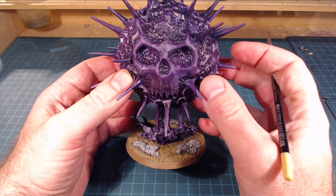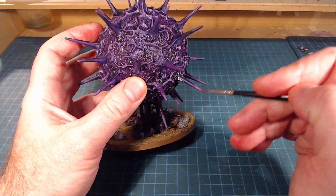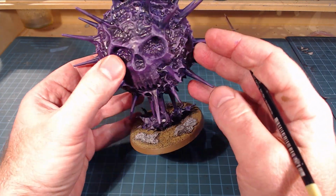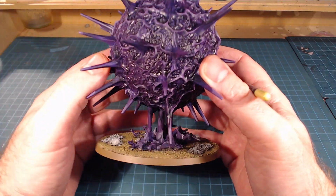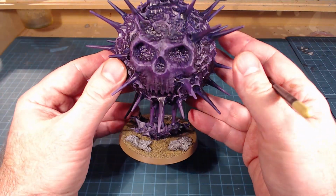Kind of cool grimacing skull is pretty sweet. Really liking the spikes and the layers of color that come off the spikes. Even the radiant energies that are coming off at the bottom here are pretty solid. So nice, quick, simple, easy, and effective. And I really like the end result, actually. Looking forward to having it on the table.